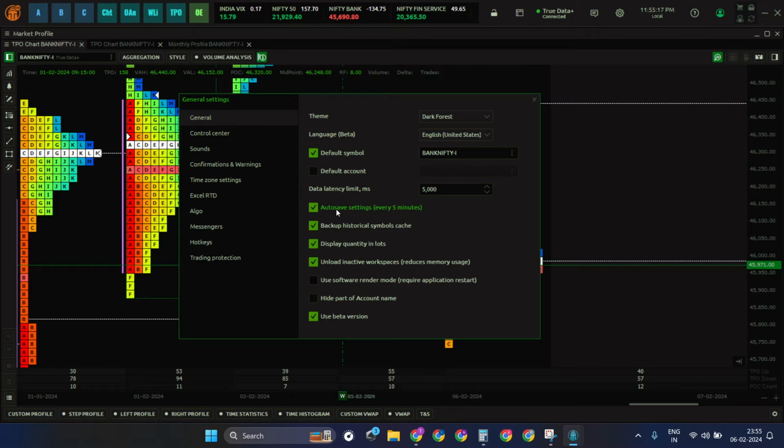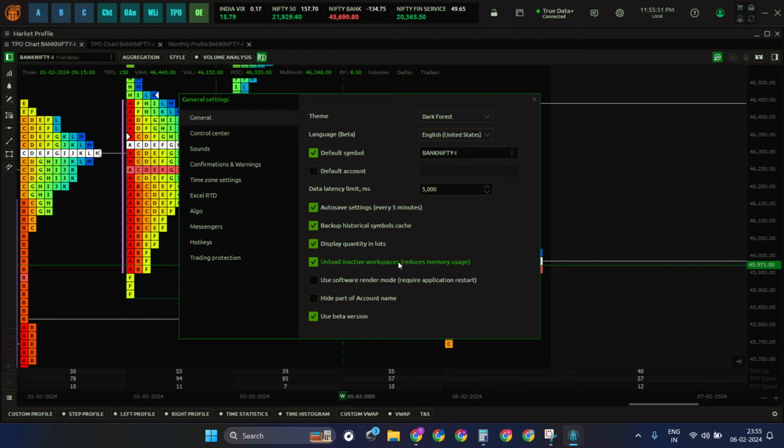And coming to auto save settings, every 5 minutes it will auto save your settings. So make sure this option is enabled, because auto save is important for our data to get backed up, or saved. And coming to backup historical symbol cache, you need to enable this too. Display quantity in lots, this is also an option I keep enabled.